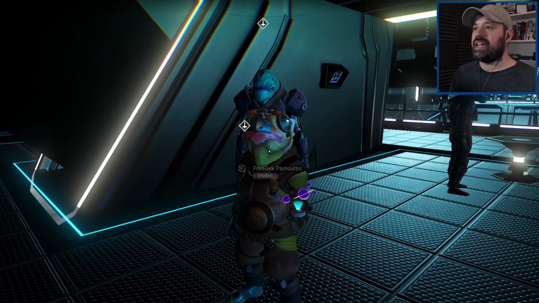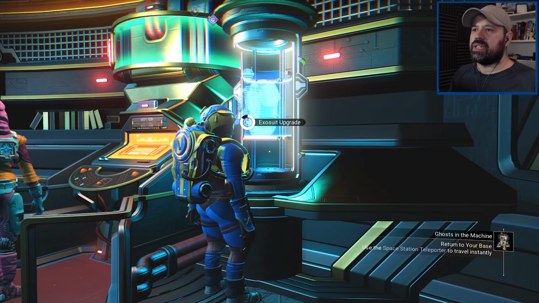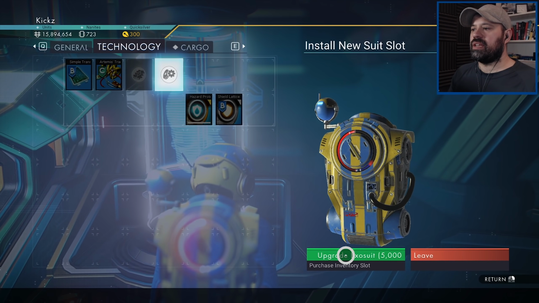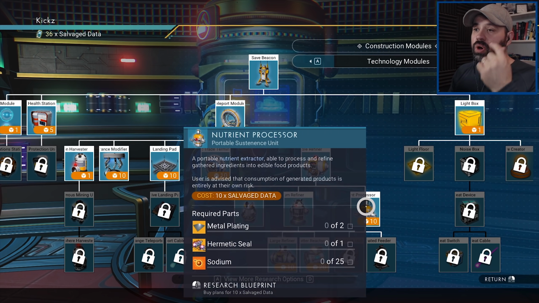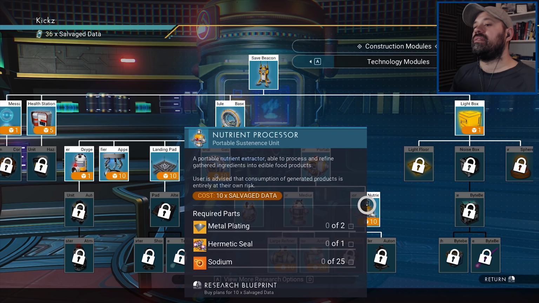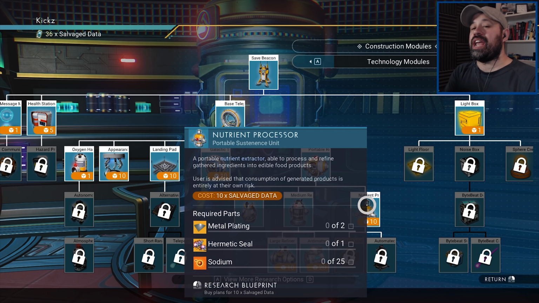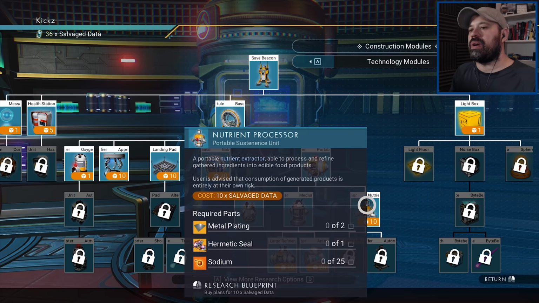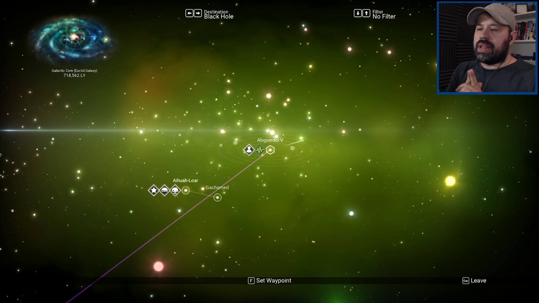That is intense. All right, let's go here to the anomaly on the exosuit station and get another tech upgrade. Technology, there we go, nice. And we're also going to be spending 10 points on a nutrient processor. So apparently the meat you find from the animals, you can actually process into food that you can exchange for nanites, which is something that I want to try another time, but that's why I want to unlock this. All right, I have one more warp left.